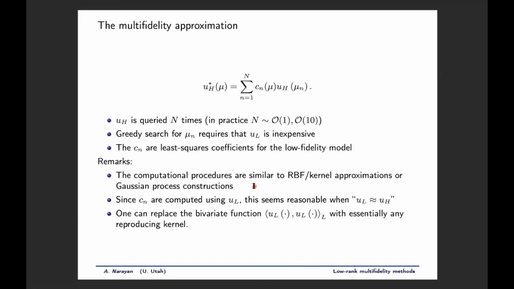Some remarks here: this should smell very familiar if you do GPs. This is very similar. In fact, it's almost the same as what GPs do. And you might say, okay, well, this really should only work when the low fidelity model and the high fidelity model are similar, when they provide similar forward predictions. The surprise is that that's wrong intuition. This actually works even when the predictions furnished by u_L and u_H are completely different. What we actually need is that the parametric variation, the variation with respect to the parameter, is similar. That can be very different from the actual predictive validity of the low fidelity and high fidelity models.